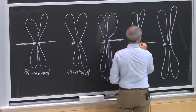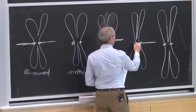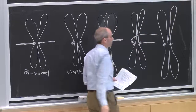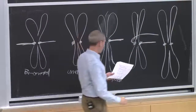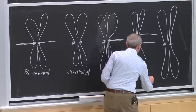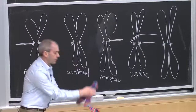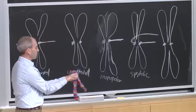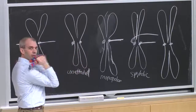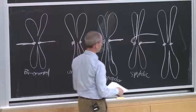I can still do this badly, though, even if I make attachments to both sides. So for example, in this case, I'm going to make attachments to both chromatids, but they're both coming from the same side. And this is a state that we'll refer to as syntelic. In this case, both chromatids are attached, but basically I'm holding on to both of them in the same way. And this way they separate. They're still going to both segregate to the same spindle pole. And so that's also a really catastrophic way to do things.